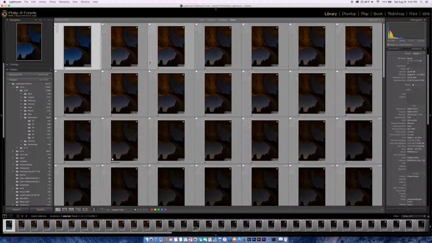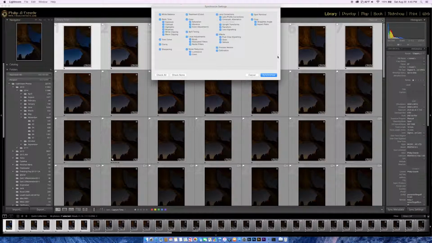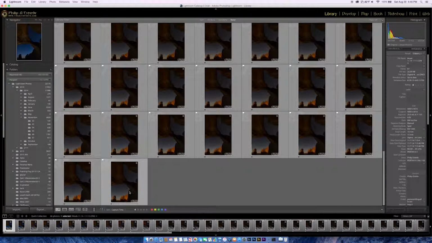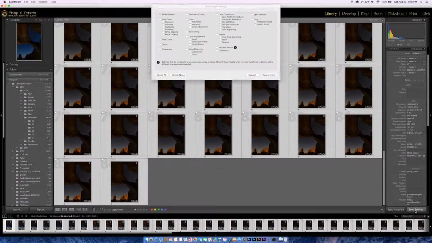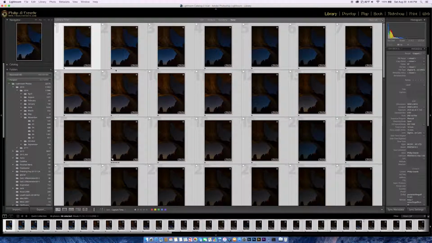Now I'm going to take the settings that I just applied to that one image and copy them over to another set of images. In this case, I've grabbed like 7 of them, and I'm going to synchronize just the white balance and hit that button there. And I'll do that for the entire sequence of images. So I click the first image, shift click on the last image, hit the sync settings button again, and then all of the images get the same settings applied to them.